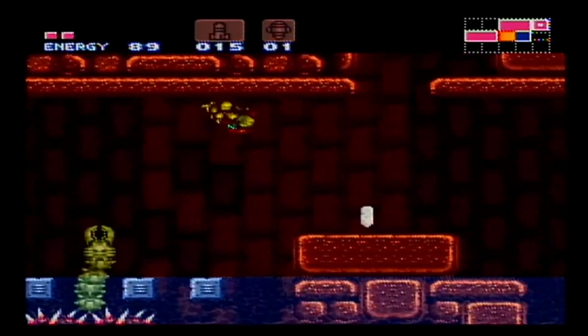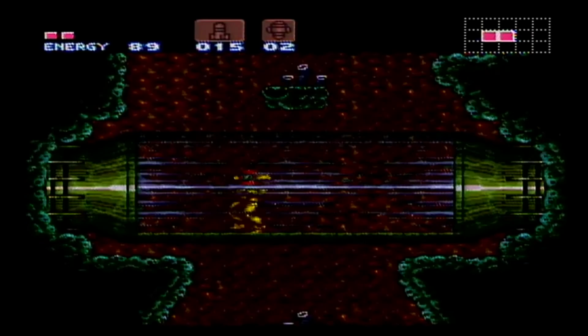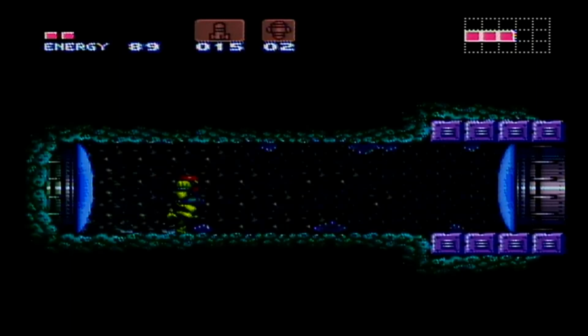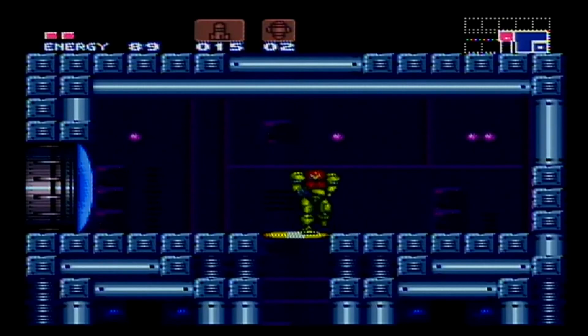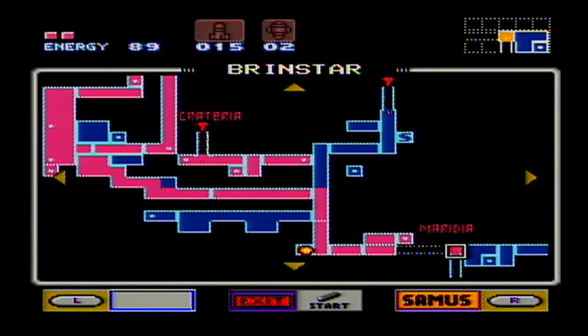Okay. Avoid these guys. These guys will drag you into those spikes, and you will like it. Obviously not. You won't like it at all. Oh, but my upper map just changed. I don't see the rest of the map. Meridia? Interesting. We're back in Brinstar. Just 3 rooms of Meridia in between this elevator and the rest of Brinstar.